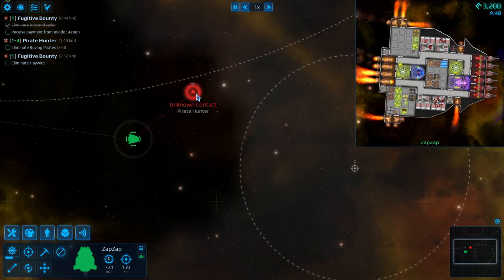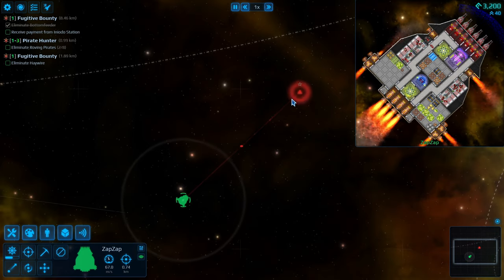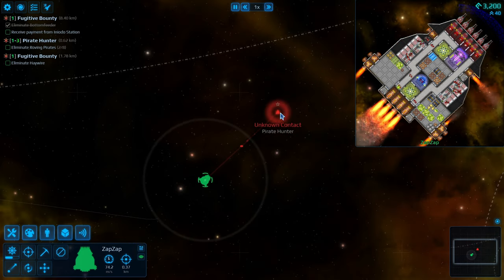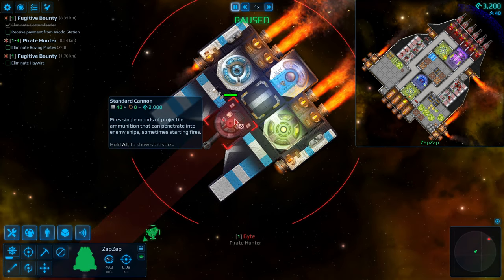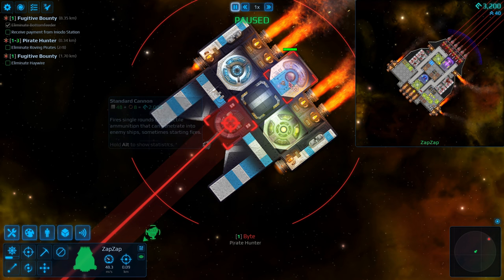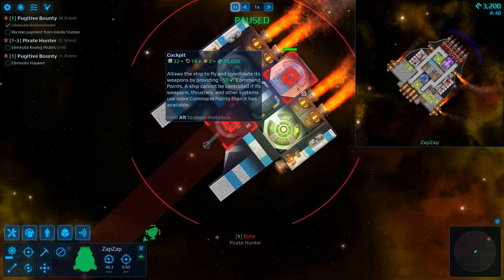We're also going to say hi to that pirate because we could probably bolt him to the outside of the hull. He's coming straight for us. Perfect. All right, so once we're in range, we're going to have a look at him. He has a standard cannon at the front. We're going to target the cannon, and then I'm going to target the cockpit straight behind it by holding down shift so we can have multiple targets in queue.